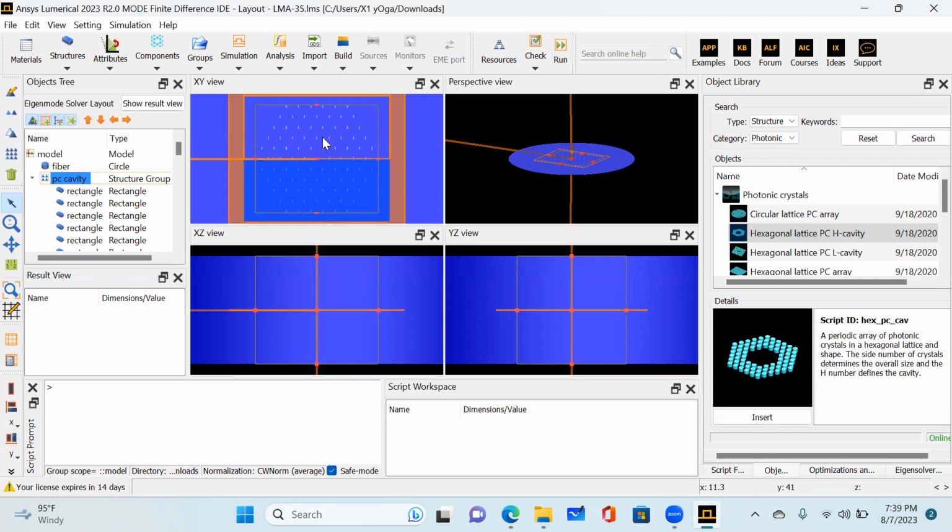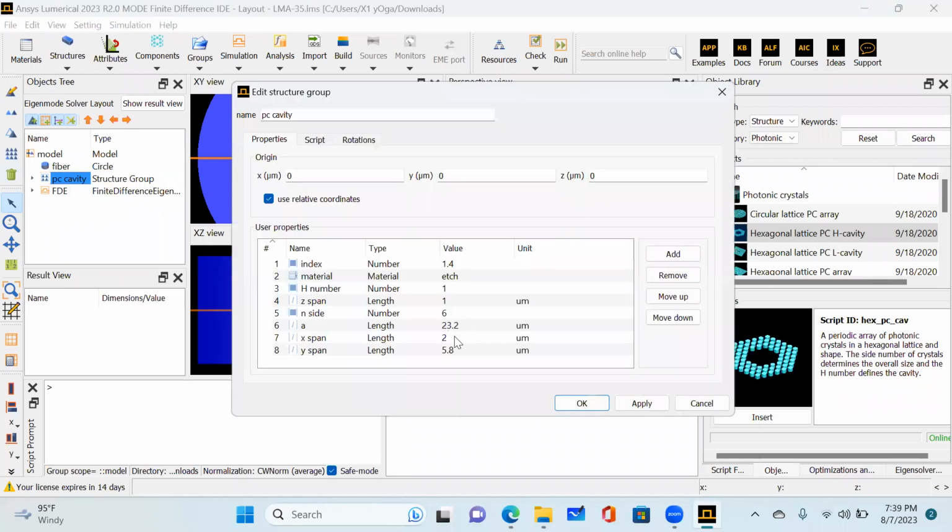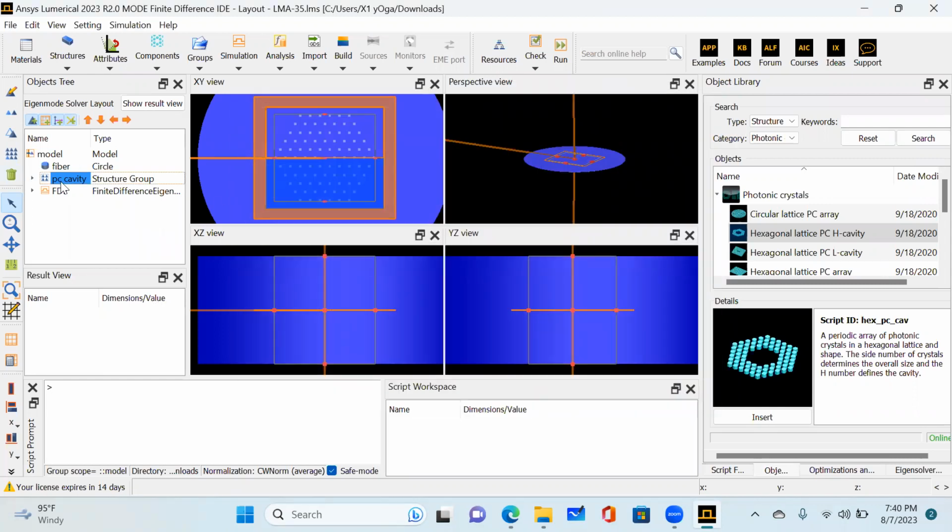You can take this change and apply it to all photonic crystals, and we have the same script for different structures. So it's very important to do the same job if you are about to change it to square, rectangle, or any other geometric structure.